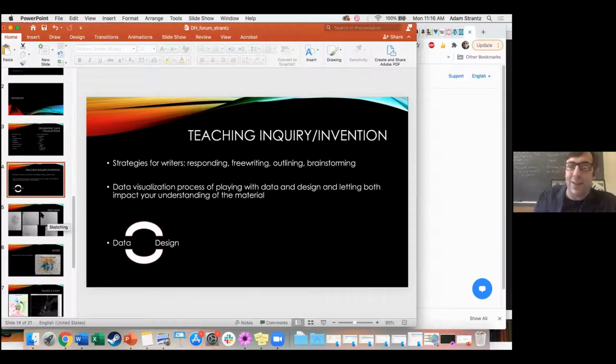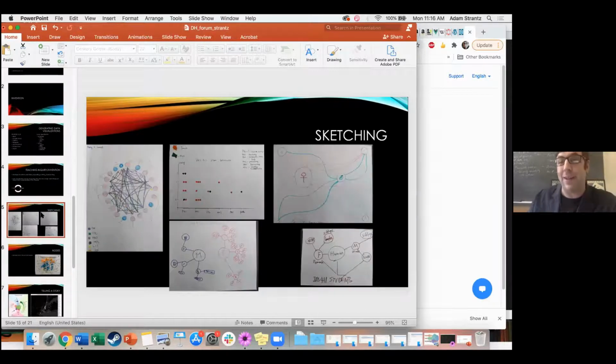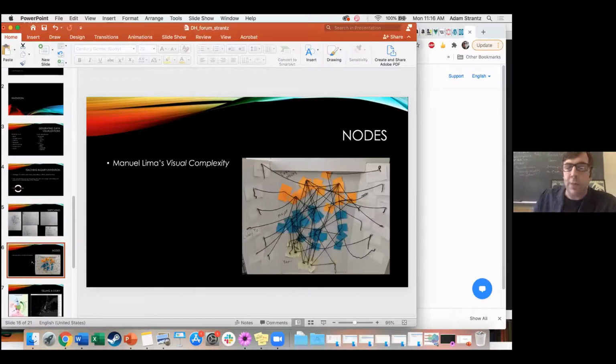I'm always saying that I kind of mimic some of the strategies for writers, right? Like brainstorming and free writing and stuff like that. We do the same things with data visualization. So we collect some basic small data sets and kind of go from there. So we do sketching in class, with like demographic data from something. You have lots of this kind of just hands-on stuff in class where they're drawing things out. And this is just total free form where they're trying to make sense of it visually so they come up with interesting things. We do some thinking with nodes.